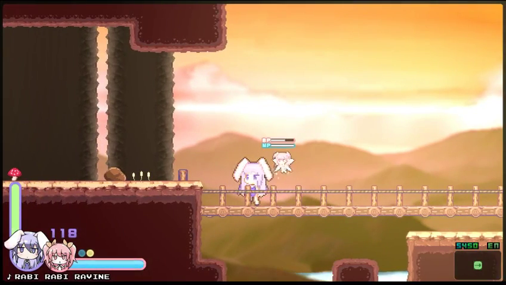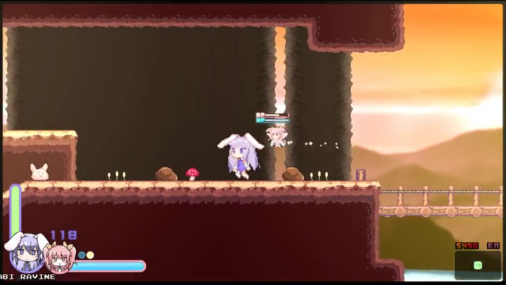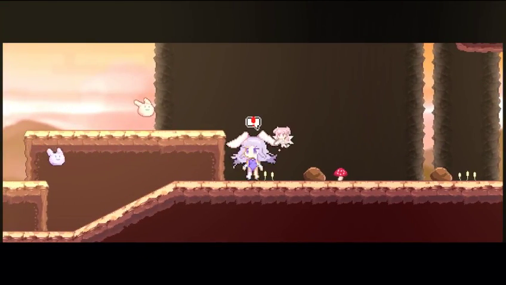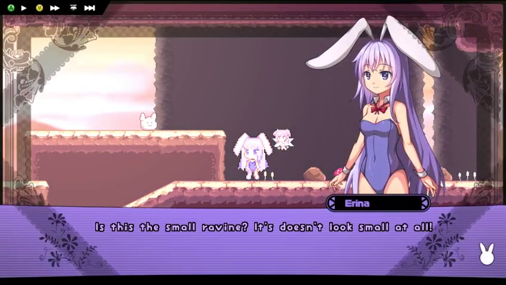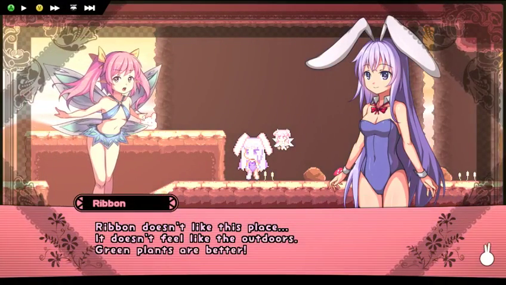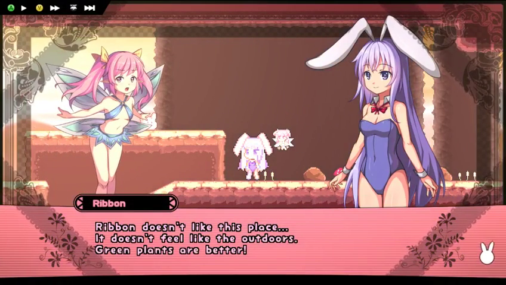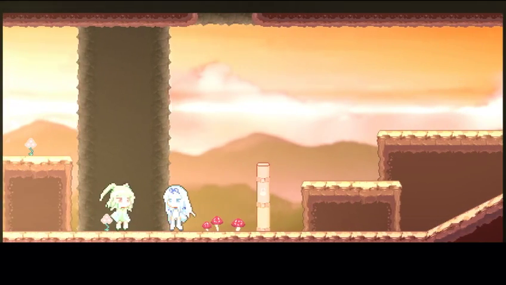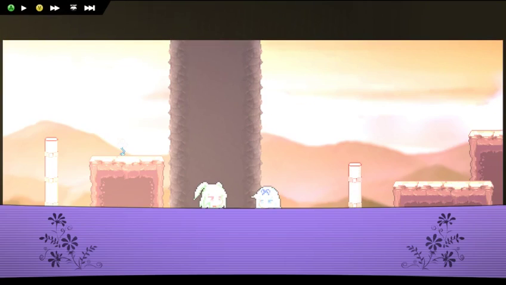And here we are, Rabi-Rabi Ravine. What's going on here? Green plants are also outdoors, Ribbon. Person. And random stuttering, sorry about that.